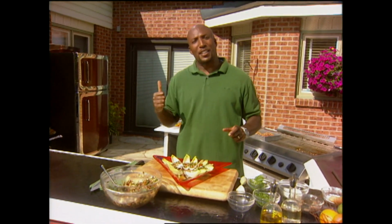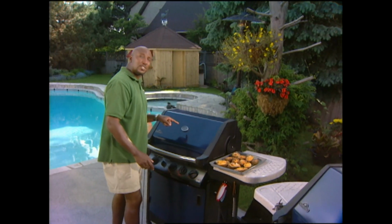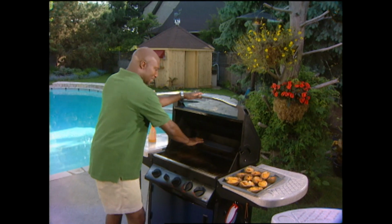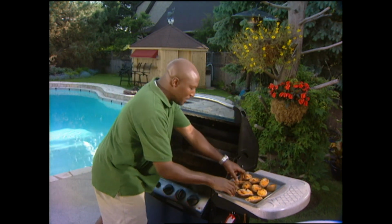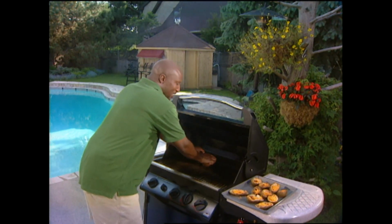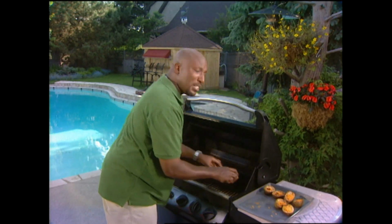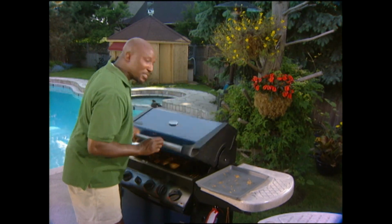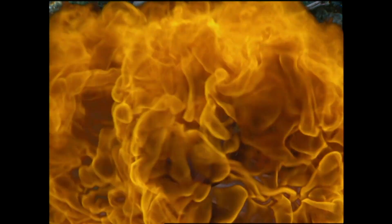Here we go. One thing left to do, get our spuds on. They take no time at all. I've got the barbecue set at 300 degrees Fahrenheit, 150 degrees Celsius. Let's get a little squirt here so nothing sticks. There we go. We're just gonna put these on until the cheese starts to melt. You can taste the ooey gooey goodness already. Unlike the kebabs, I'm gonna cook these taters with the lid down. Just gonna wait for the cheese to bubble.